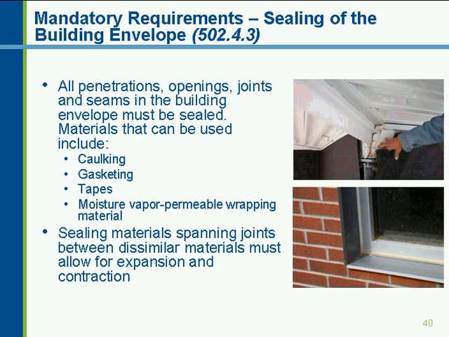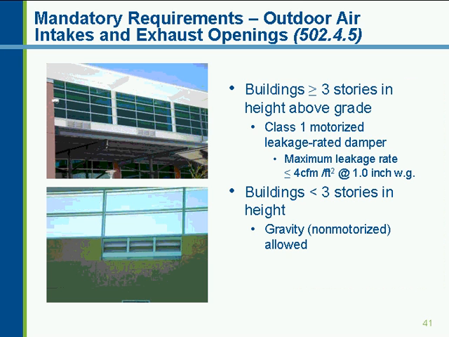We're already bringing in air into the building in our ventilation system, and so bringing in infiltration air, unwanted air, makes the mechanical system have to run that much more in order to offset the loads for infiltration. So seal up the building envelope as best possible. There's also requirements if you have dampers that are integral to the building envelope. In this particular case, the picture you're seeing up here, there are dampers into the building envelope. They're release dampers, because if you bring in economizer air, for example, and pressurize the building, you need to relieve that air, and a release damper is one way of doing it. But you want these dampers shut when the system is not working.